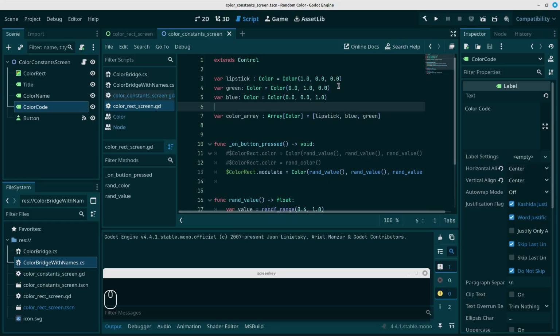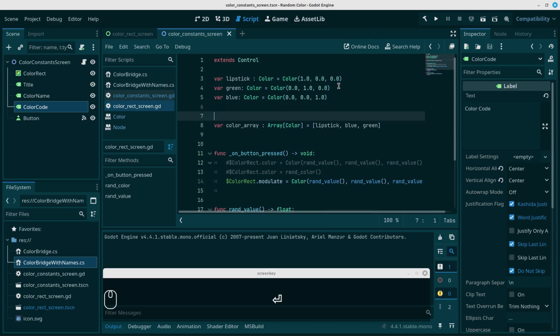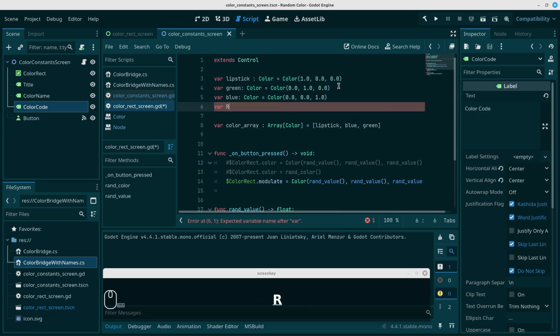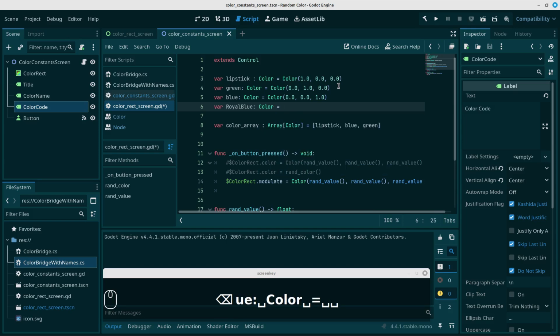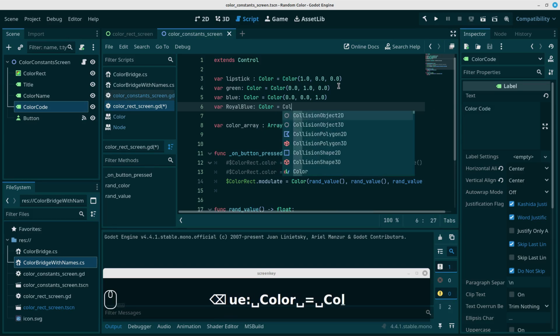In my last video, we dealt with random colors, but these were colors that we entered the codes for. There are also some handy color constants that we can use. For example, this is the old project here. Let me just give an example. Let's say we want royal blue, maybe. Blue. My spelling is terrible. Of type color. We don't need to put all these, but I'm just doing it out of completeness.